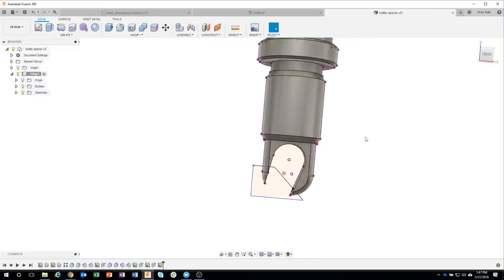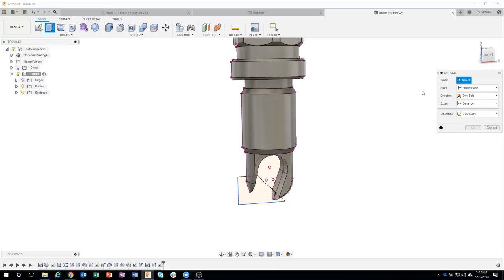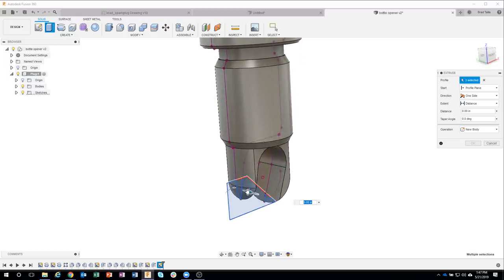So check this out. I'm going to start by right mouse clicking and saying extrude. Hey, I want to extrude. So I'm going to say extrude, and it's asking for the profile. I'm just going to draw a box around that, and it selects all of my profile for me automatically. So I didn't have to probe through or anything. The only thing you have to remember there is to start the extrude command first and then select your profile. So pretty cool trick. I use that one quite often, especially if my profiles are kind of buried and stuff like that.